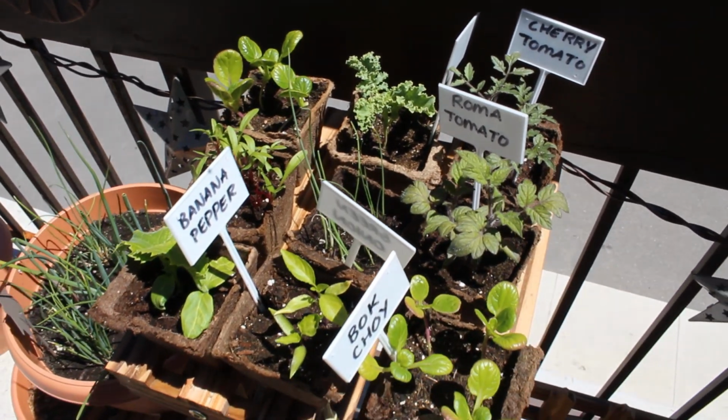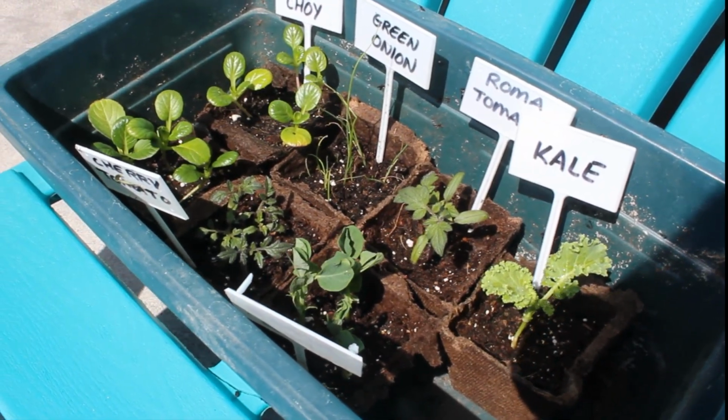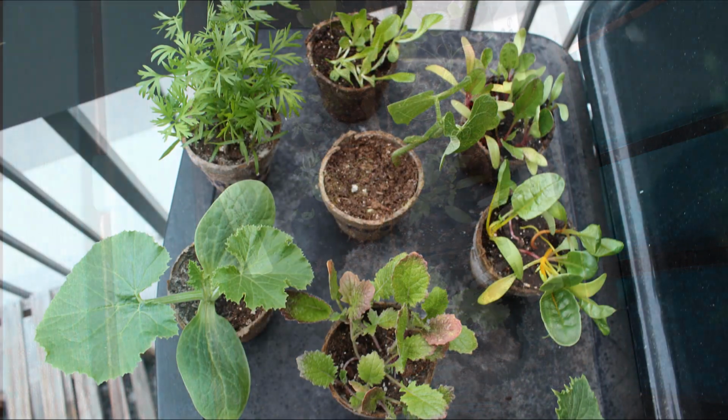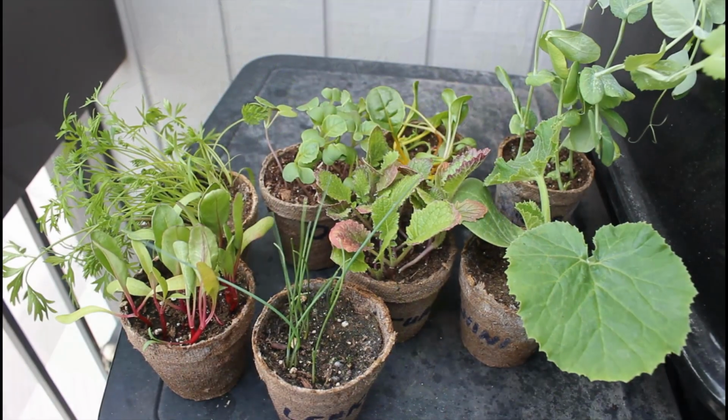And the reason this step is so important is because your plants have been growing indoors in a controlled environment. They're not accustomed to the sun, the wind, the outdoor temperature. Allowing your plants to get used to the outdoor environment means that they're going to thrive and produce for you all season long.